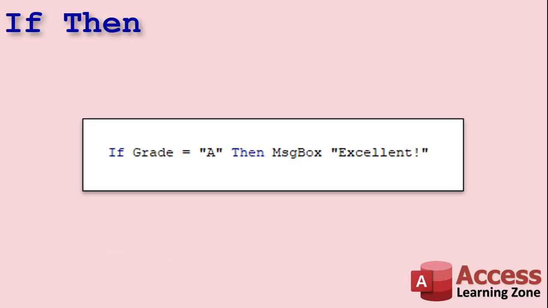In our VBA, our Visual Basic for Applications programming, we use an If Then statement to control what happens in the execution of the program. For example, if grade is equal to A, then message box the word 'Excellent.' So we've got a field or a variable called grade, and if that's an A, then we're going to pop a message box up on the screen saying excellent. And you have to say it like Bill and Ted: Excellent!